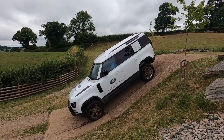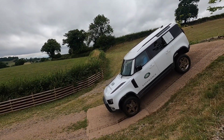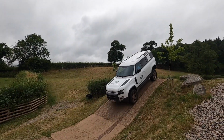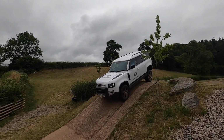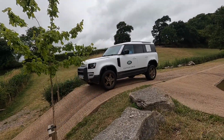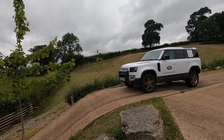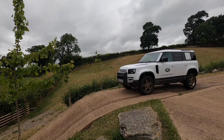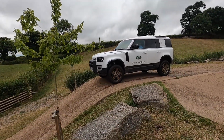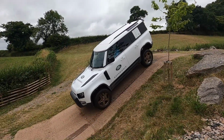See if we can get a picture at the same time. Oh goodness. Wow. You wouldn't think that would do that, would you? That's really impressive. That's really impressive. That is very nice. And we were lucky enough to see a deer just now. Wasn't lucky enough to be fast enough with the camera to get it. GoPro takes a few seconds just to start up, and it was there for just a few seconds.